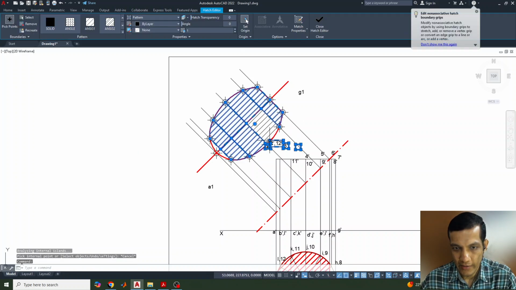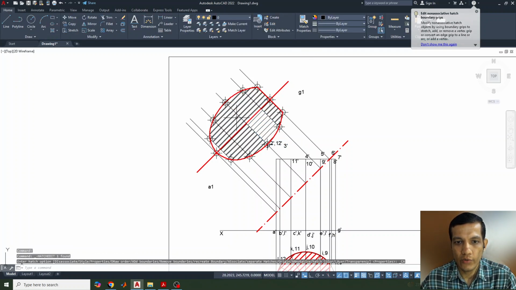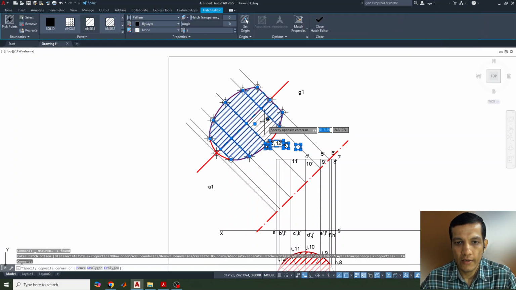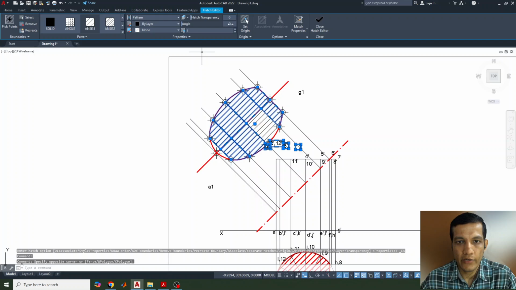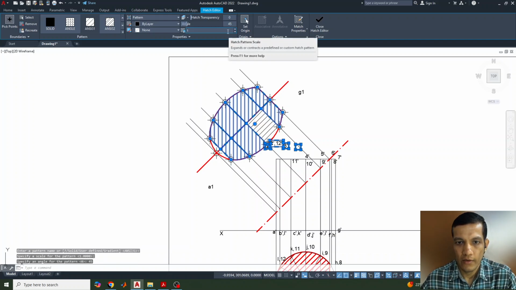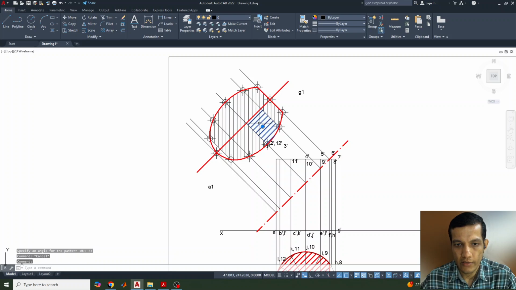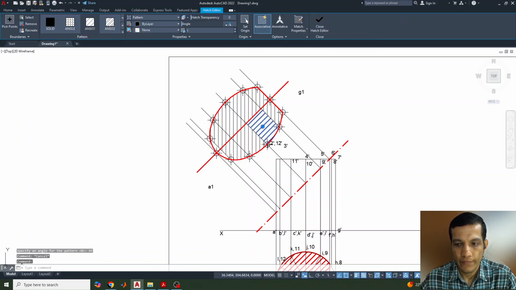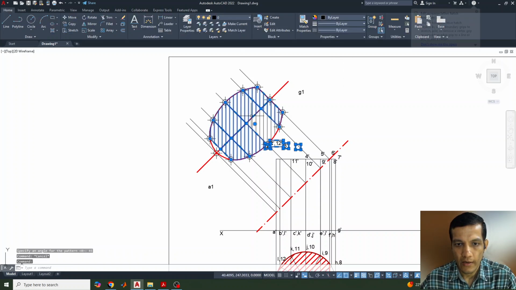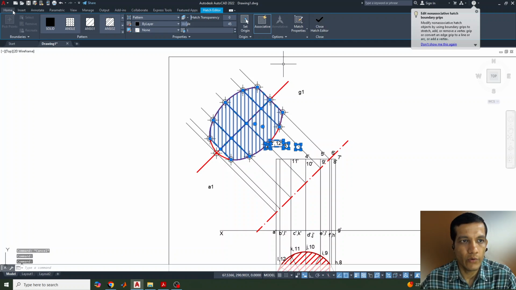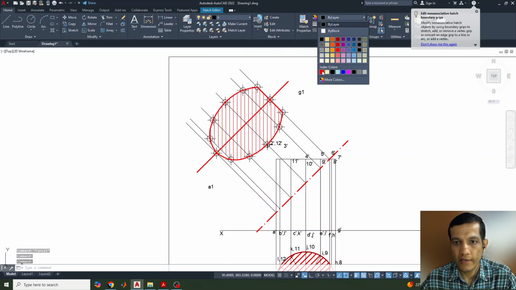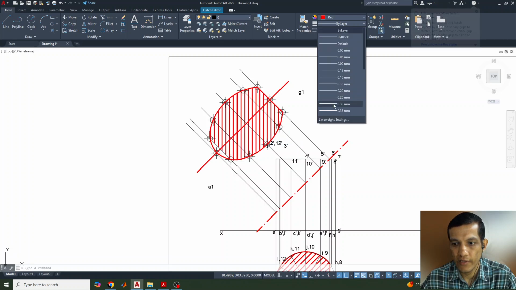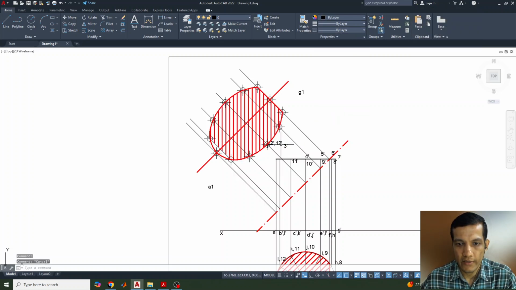Now see, these are actually connected here, that's why it is selecting. So what I'll do, I'll select and this angle I need to change to 45. Yeah, and this is also given separately, so 45. So now see, it is okay. And now I'll go for home, select this color, and change its thickness. Yeah, completed.